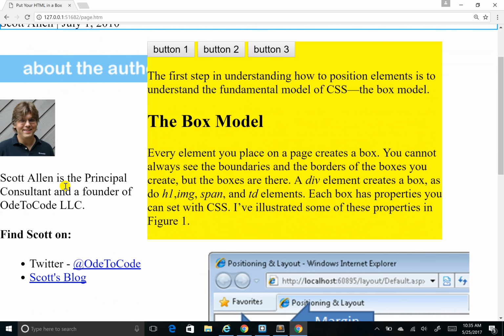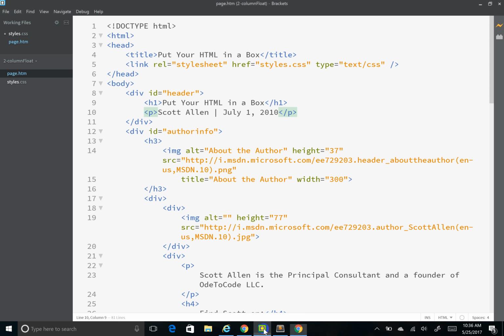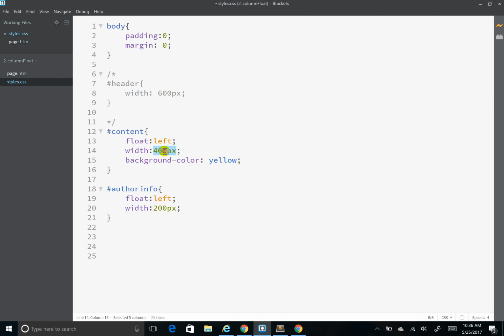So we have floated the author info to the left, and we have floated the content also to the left, and we have set the width of the content. Setting the width of the content is very important. So let's say if you set your width to a little bit more, or if you even remove the width, for example.